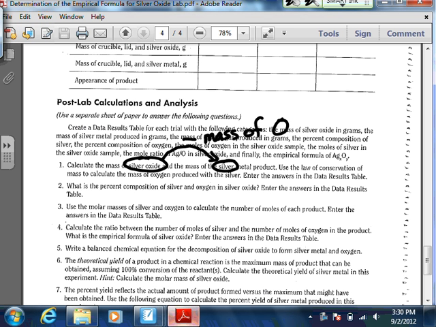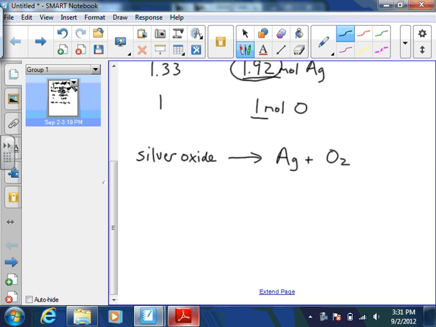And then the theoretical yield of a product is the maximum mass of product that can be obtained, assuming 100% conversion. We want to know the theoretical yield of the silver metal in this experiment, okay? Now, on number 6, because you have figured out what the silver oxide is, whatever it is, you might actually have an idea of what you think this is, but let's say, just like in the PreLab, it's Ag3O4, okay? That's not what it is, but let's say. You know how many grams of this you had to begin with. It should have been around 0.5. So let's say that you had 0.50 grams of the Ag3O4, okay?